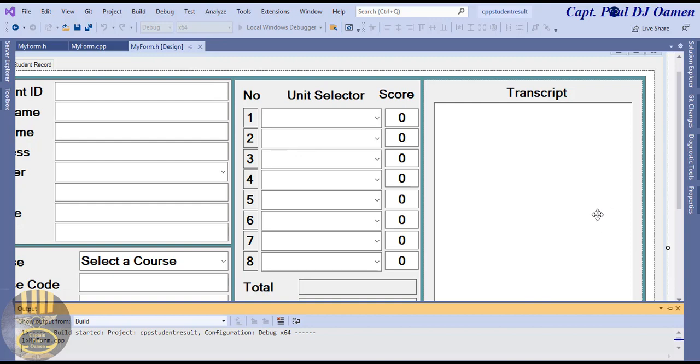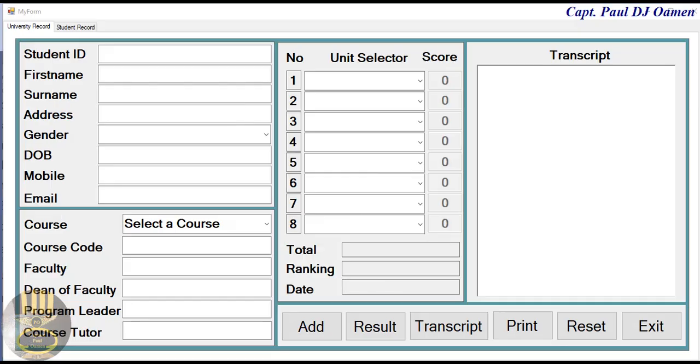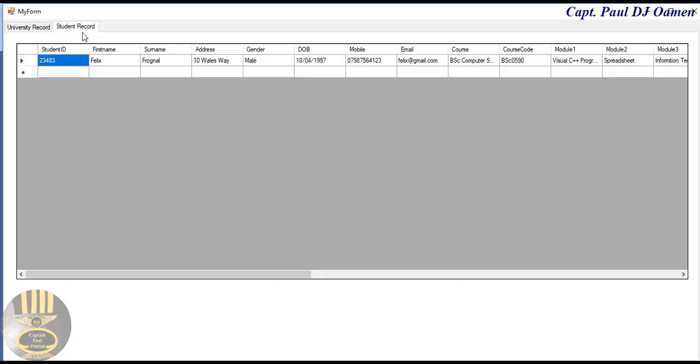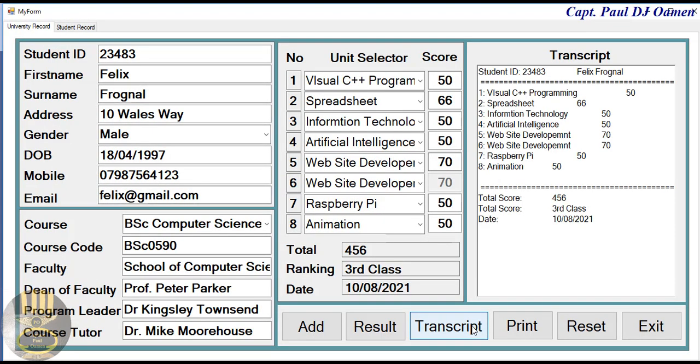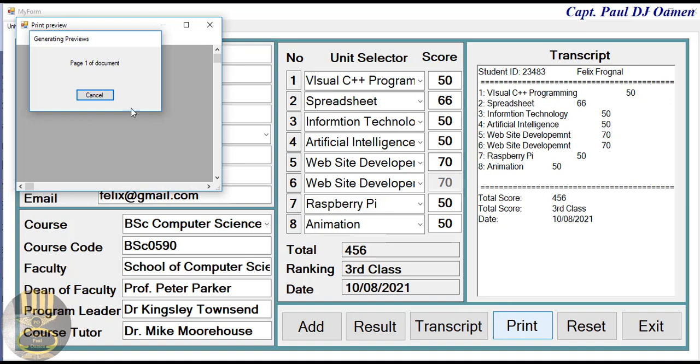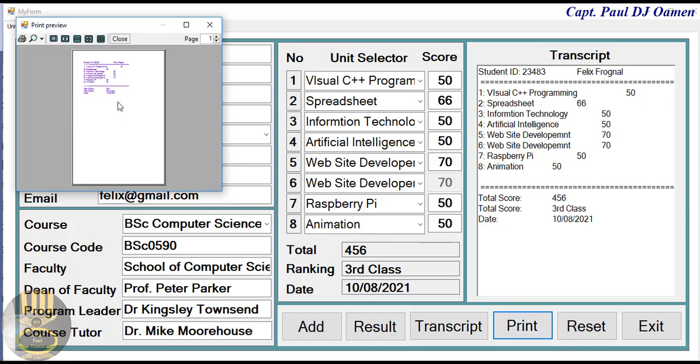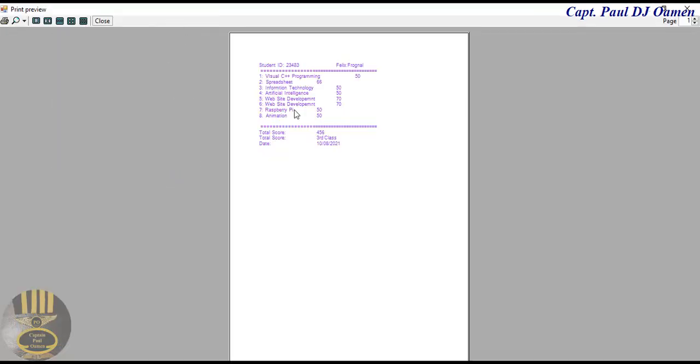I'm going to check out the prints first. There, let's come in here and click on that. Okay, transcript, click on print. There we go, the print is working. That is it, that's the color we selected, so that is fine.